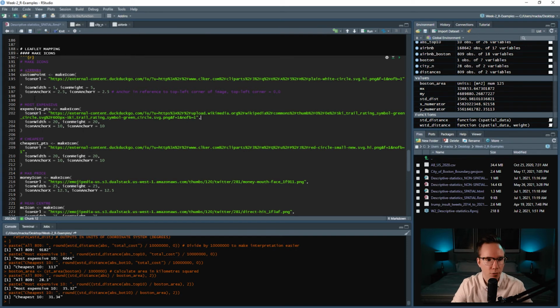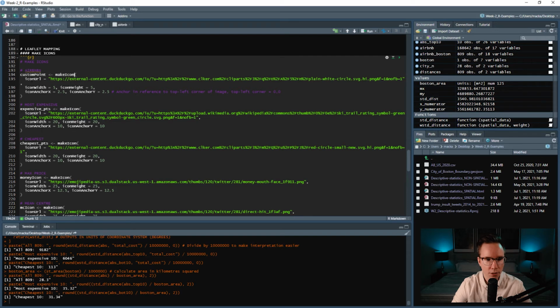The first one we'll make is called custom point. This is the name of the variable, or the name of the icon or marker. And this will be for all of the Airbnbs. We use a function called make icon, and R is case sensitive, so it's important that you take note that the I is a capital and the other letters are lowercase.